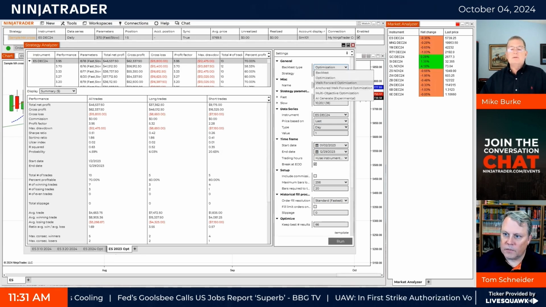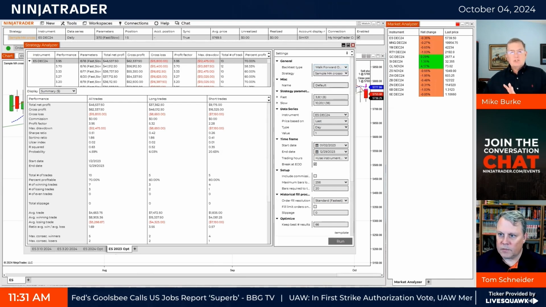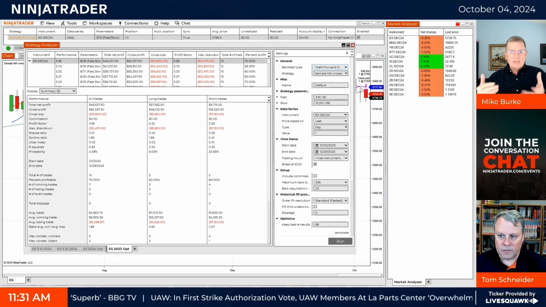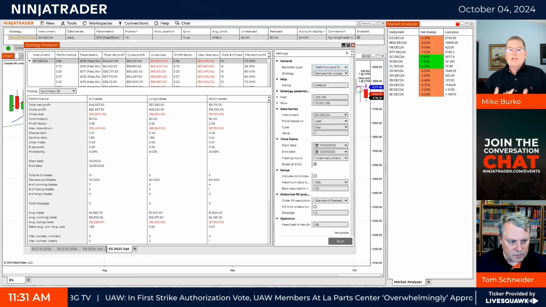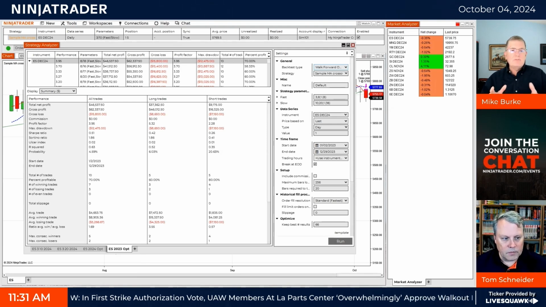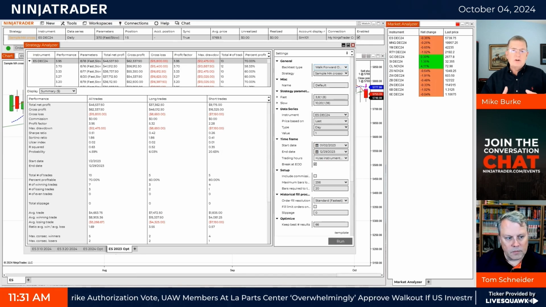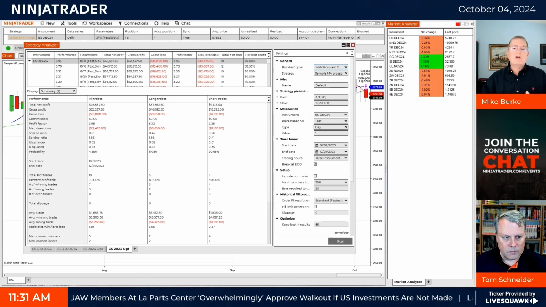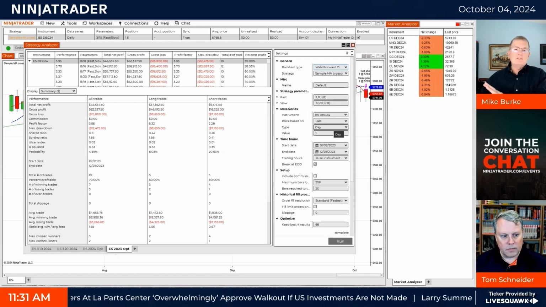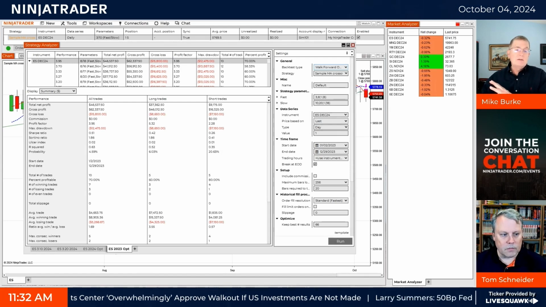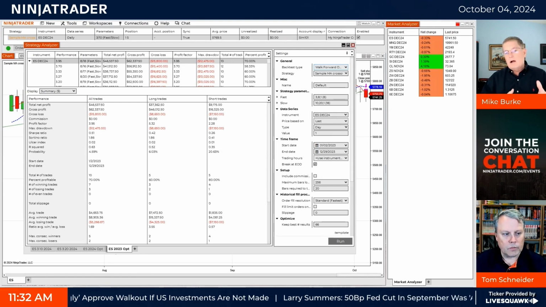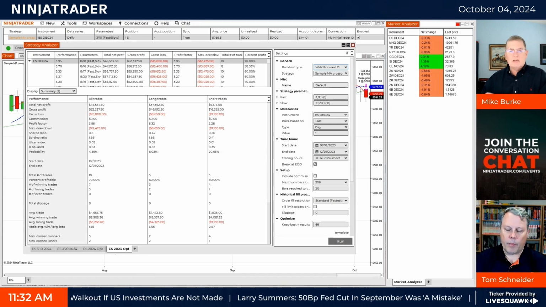Walk forward is the ability to forward test your strategy just using historical data. It takes a portion of the data in your date range. In this case, we're doing one year, from January to December. It takes, for example, the first 9 months and backtests on those, picks the best parameters, and then uses those parameters on the out-of-sample next 3 months of data. It's like forward testing, but within the backtest.